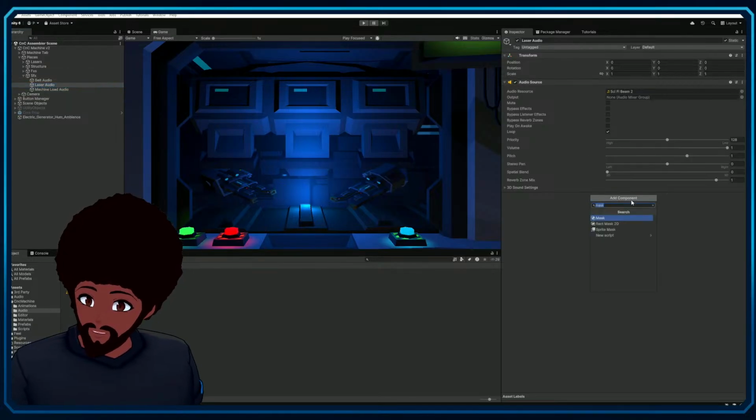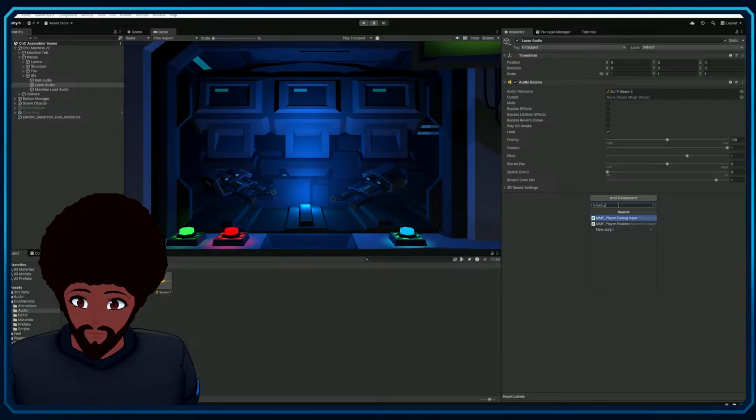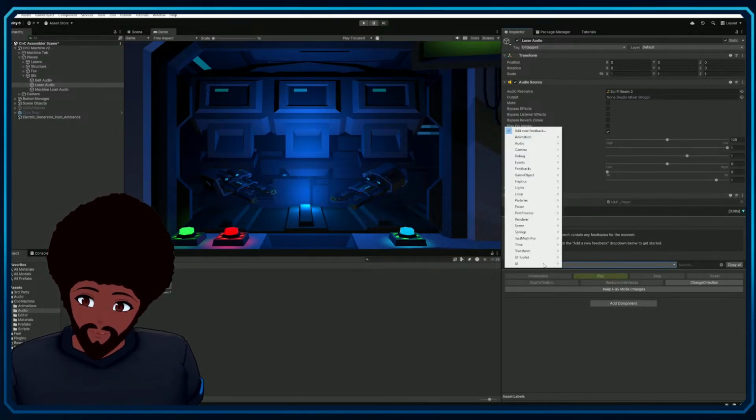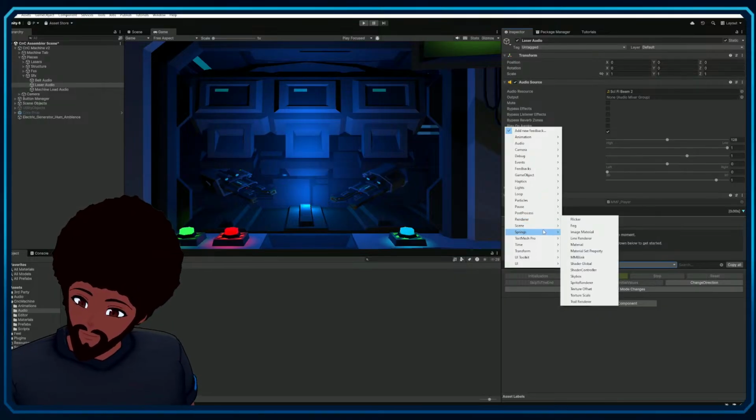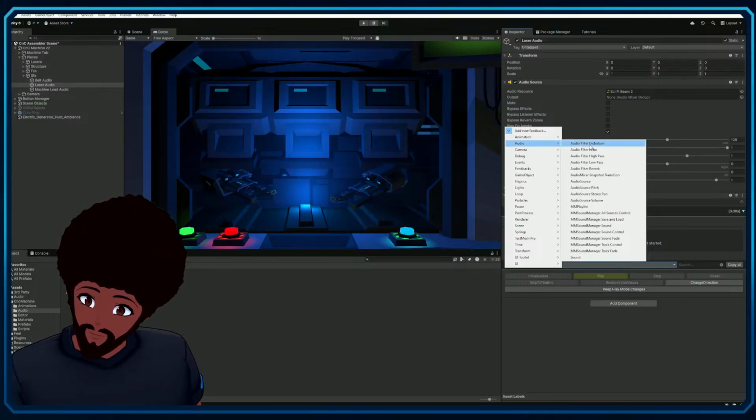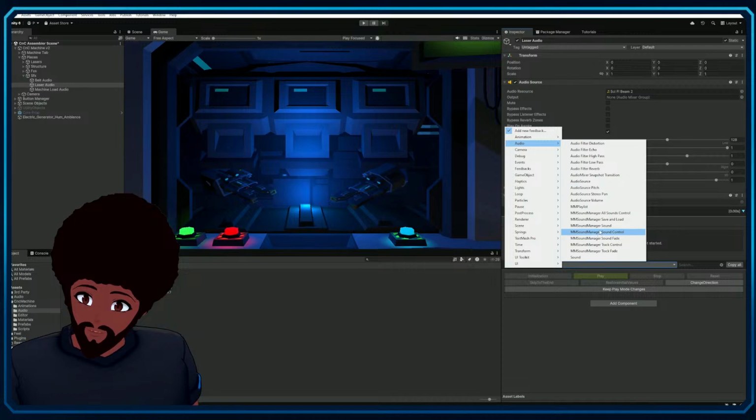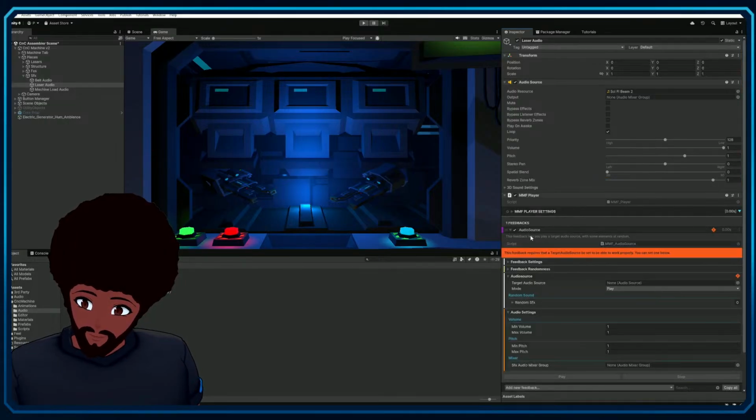So, Field, you happen to have a solution. We're going to hijack this audio source, instead add an MMF player. Why only a debug one? Where's the normal MMF player? Oh, there's no underscore, that would be why. Okay, so let's go for sound or audio. Audio source, playlist, sound control, fade, track. Let's just go with a generic audio source for now, and let's expand it to the MMF sound control if needed.